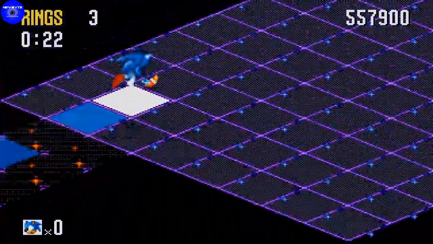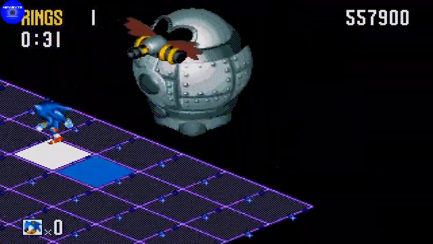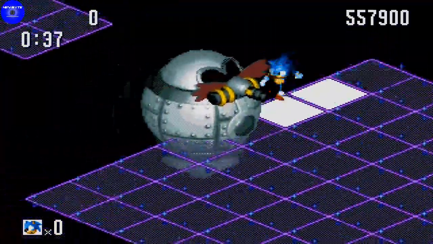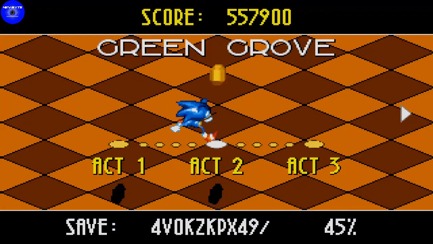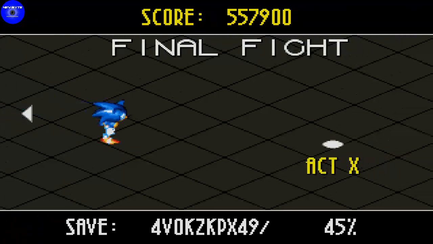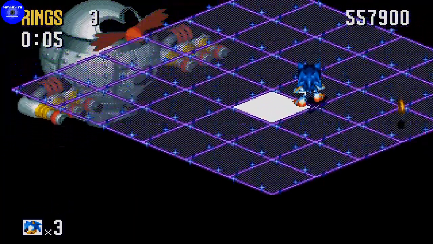Okay, now I can move across there. And then this one. Wait for the fire to stop. Just run it out, God. Ow. I hope everybody's having a good Wednesday night. Right, back over here. Yeah, if you didn't have all the emeralds, this fight would be blocked off. And would just give you the bad ending when you try to select it.